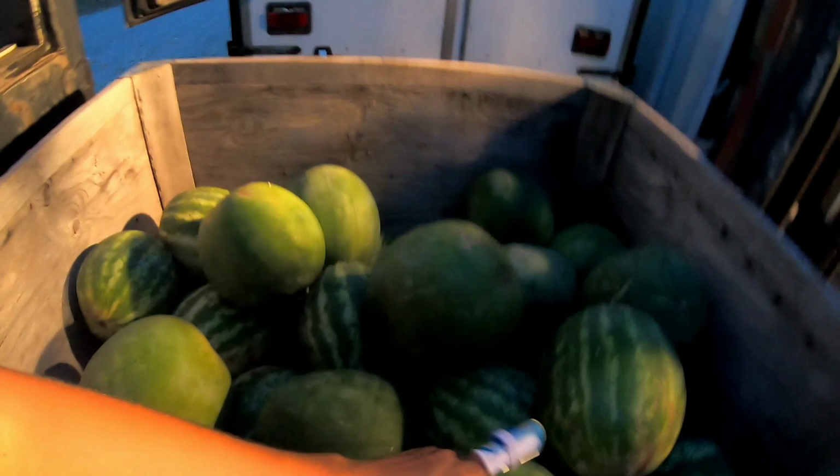What do we have in here? We got some seedless, and then we got some, I believe those are yellow meated watermelon. But I'm gonna go ahead and turn on the lights here in the trailer.